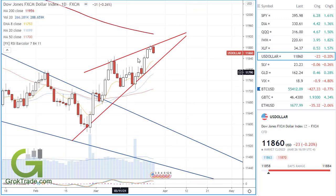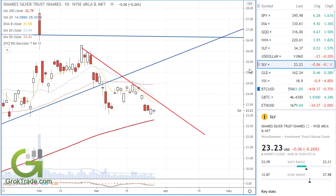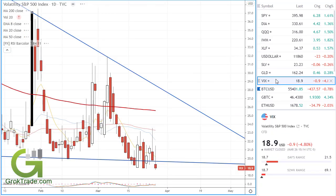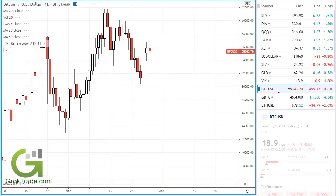U.S. dollar rising wedge. We're dropping here, so look for the U.S. dollar to drop. And if you look at silver, silver is dropping, but I really can't draw another trend line here, so I'm not going to, and I'm just not sure what to do with silver at this moment. In gold, it broke up over a trend line, and now it's basing. That's more bullish to me than bearish, so I do kind of like that. VIX is way low, guys, really in the complacent area and heading more in that direction.